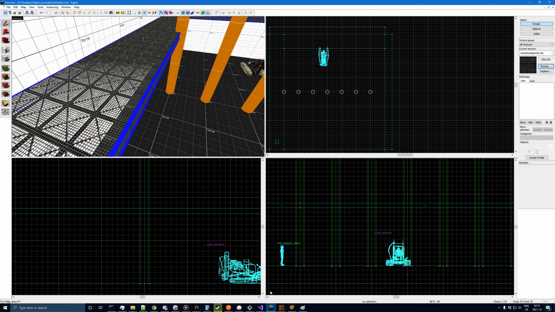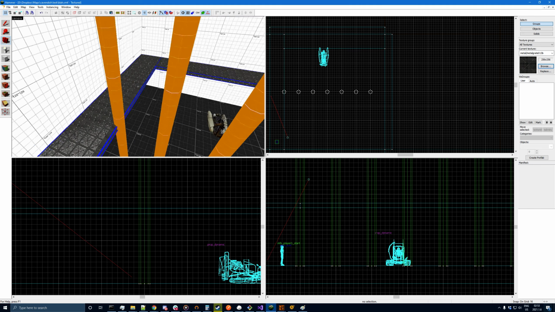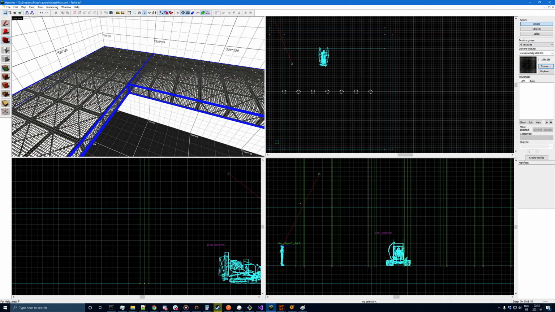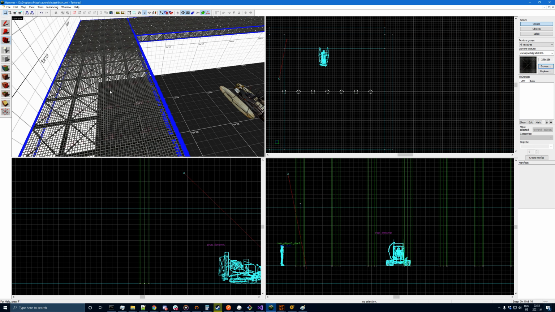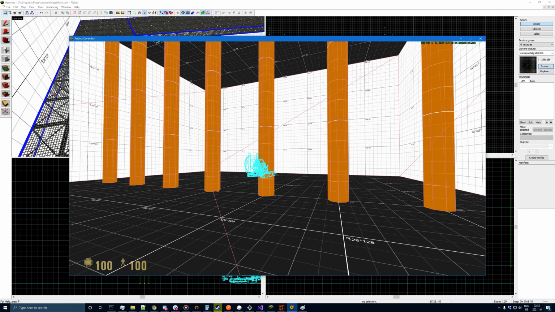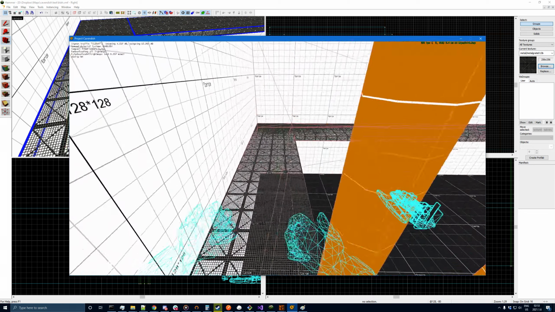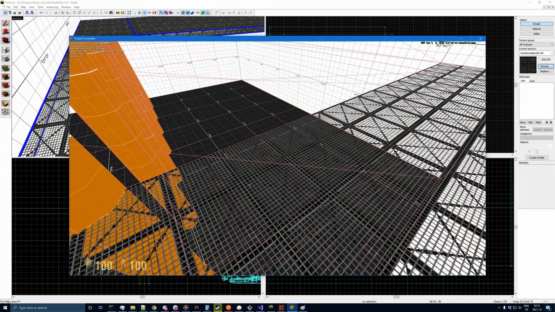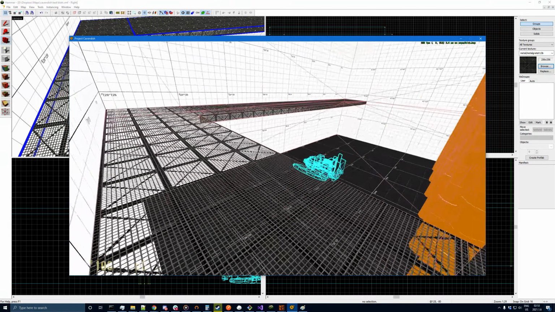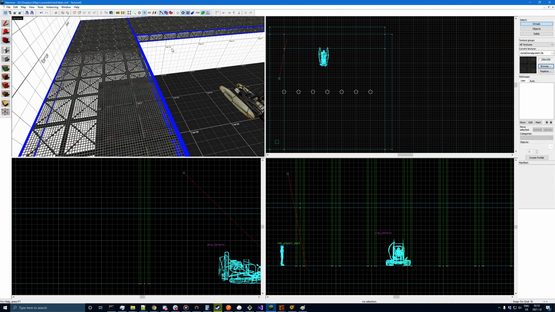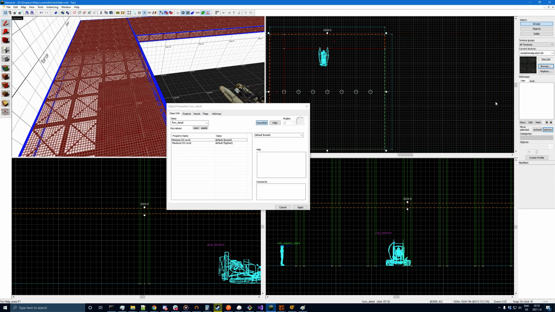Why? Well, it thinks that we should divide Viz leaves along these planes, and along here, but why? What's the point? There is no reason to divide Viz leaves like this, because if I'm standing on this grate, I can see through it. It's a transparent brush. There's no point in cutting Viz leaves like this. If I'm standing here, I'm in this Viz leaf. I can see right through it, so this should have no real bearing on visibility calculations whatsoever. Why should this factor into Viz? So the right thing to do is to turn these into detail.